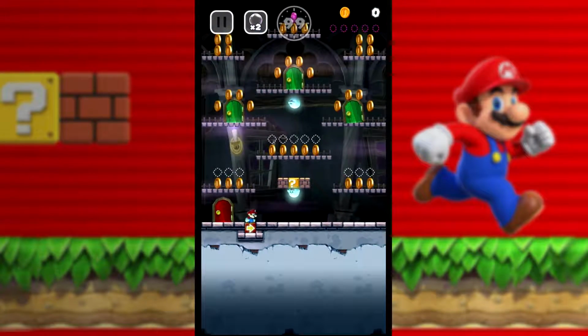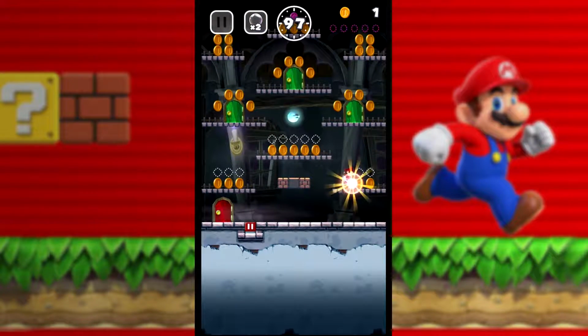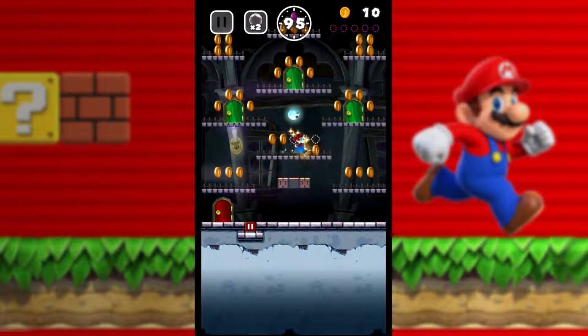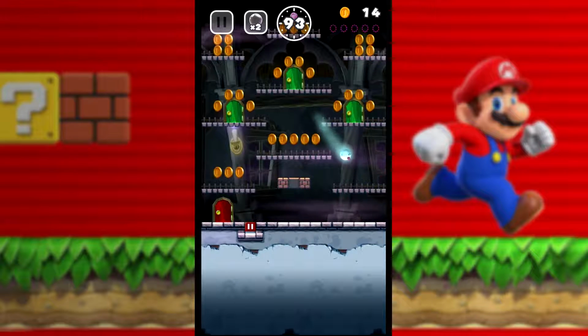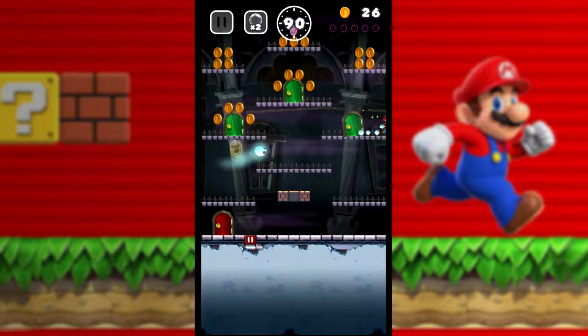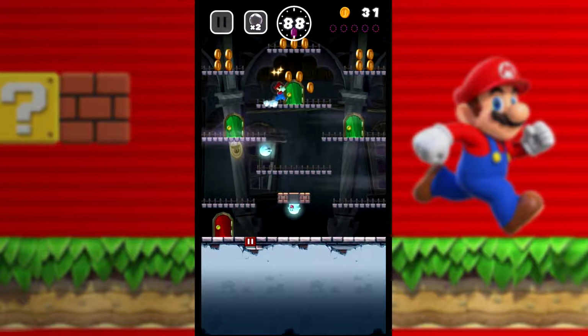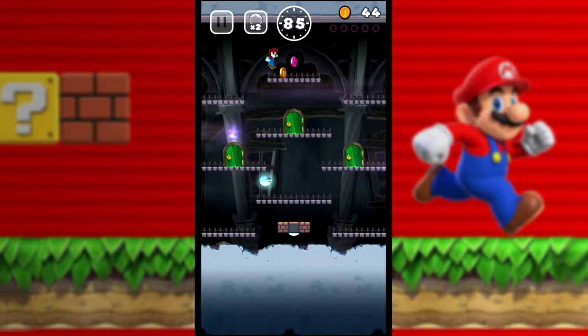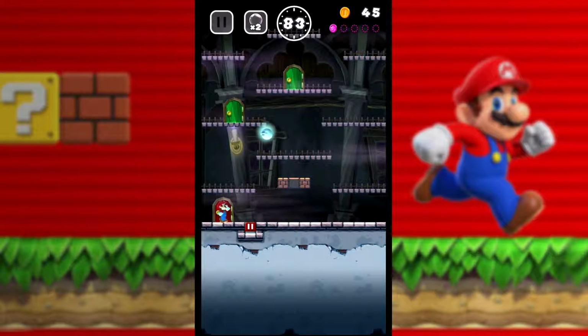So this looks like a haunted boo house. That's fun. And it looks like if you run over the outlines of the coins, it actually makes them available for collection. And I want to get all of these, because that's the way I roll, man. I love coins. The purpose of a Mario game is not to save the princess, it's to collect the coins. At least in my opinion.